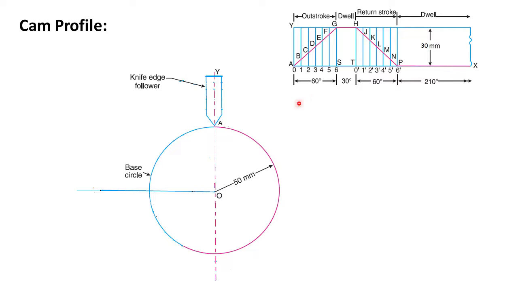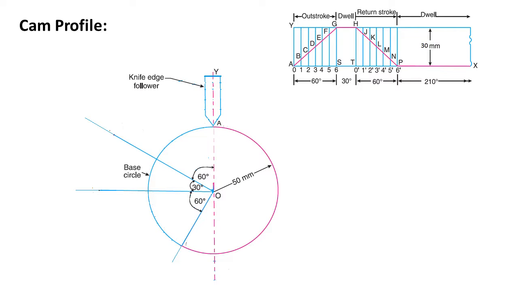The placement of the displacement diagram and cam profile need not come like this. This may come above or to the left, and then the cam profile can be there. So leave some space on your page here and above, and draw this circle to the extreme. Even if your page is like this, it is fine. So first what we will do is, for the outstroke we will measure the 60 degrees from this vertical line.